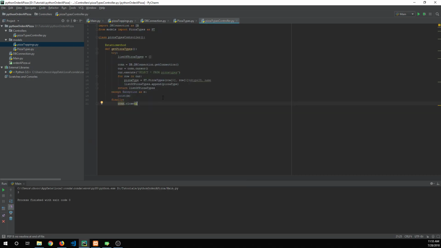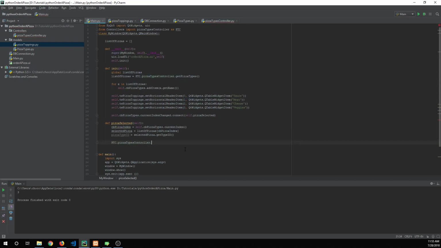Let's go to the controller, and we're going to add a new static method that's going to connect to the database and grab us our pizza types, pizza toppings. So we go static method, and then we're going to define, and we're going to call this maybe, let me see here, what should we call it? Get pizza toppings, that would make sense, because that's exactly what it's doing. In this case, we're going to want to pass it the type ID, because we're not just going to select all of the pizza toppings, we just want the pizza toppings for that specific pizza. So we're going to pass it that type ID that we grabbed over here. That's what we're going to do eventually.